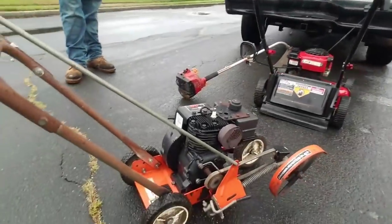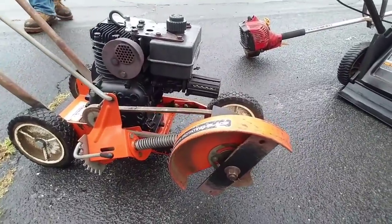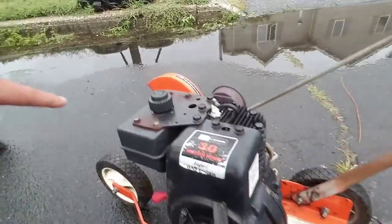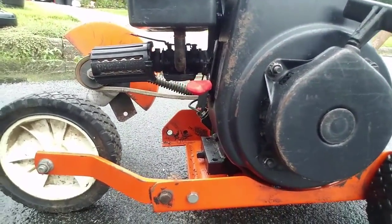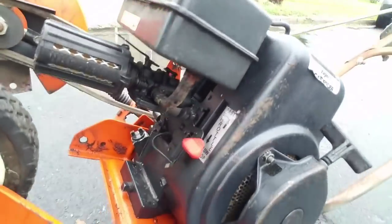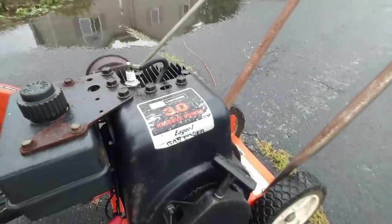And he also gave me this thing. This is a Craftsman 3 horsepower edge trimmer, an edger. He said that the carburetor needed rebuilding. Just from looking at it, it's probably a Tecumseh. You can tell by the gas cap, the older Tecumsehs, the older recoil starter and carburetor. Damn, I don't even think I've ever seen one. I don't even think it has a float bowl in it. It's a diaphragm. Man, this is really old, bro. Yeah, he's had this for a while. But whatever, I'll screw with it, you know what I'm saying.